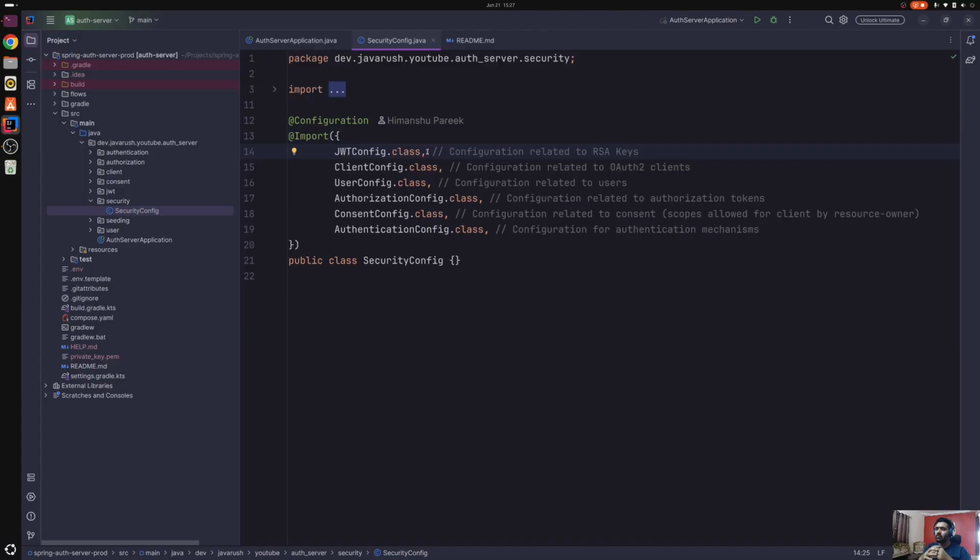By default, whenever you restart your authorization server, each time it will create a new private and public key and use those. But we don't want that, because if we have multiple instances of the authorization server, then the access token created from one instance won't be valid for the second instance.